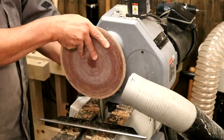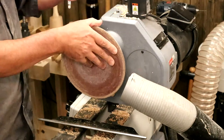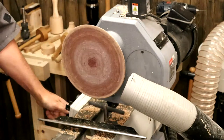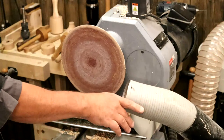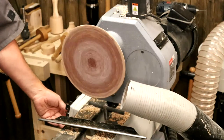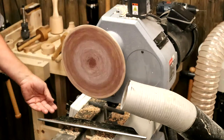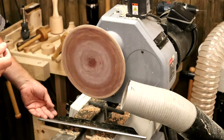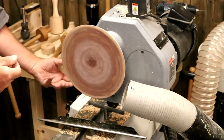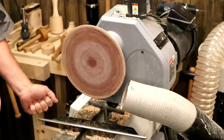Not forgetting, your lathe speed at the moment, or my lathe speed at the moment, is very quick. So what I'm going to do, not forgetting that at all, is wind my lathe speed down, turn the machine on, and then increase your speed. It's just a thing that I developed as a habit as much as anything else. Just first of all, reaching for the speed controller to turn it down before I hit the green button to start the machine.